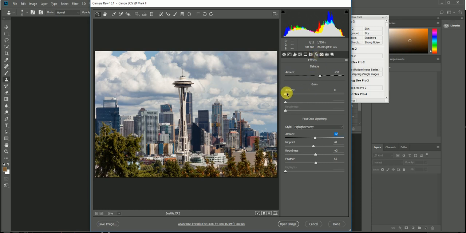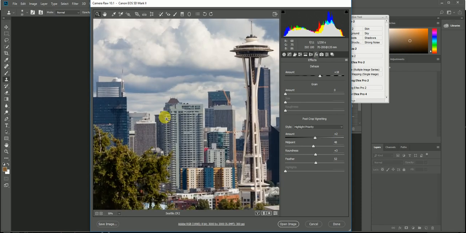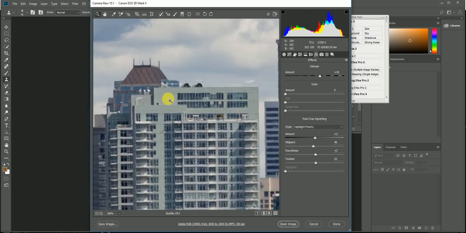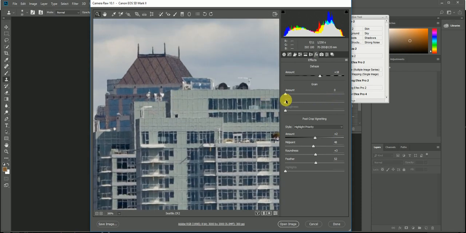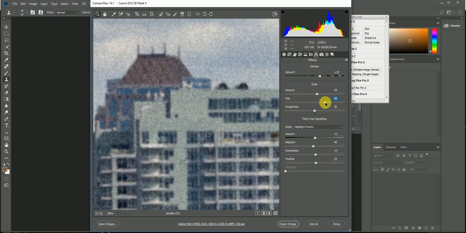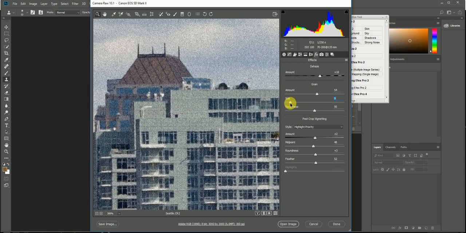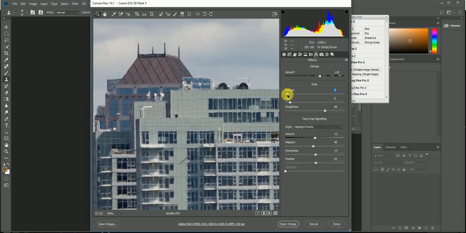Grain here, this is just to add grain. I can think of only a couple times I've ever really added grain, but you'll see we could add a lot of grain here. And then you get to change the size of the grain, really large to really small, and then how rough or smooth the grain is. So if you wanted to go in here and maybe you do a black and white image, or you wanted to try to add some grain for some reason, more power to you. You can do that right there.